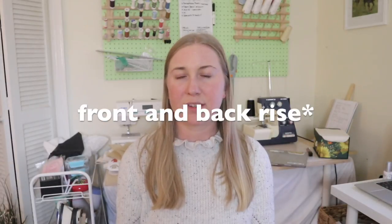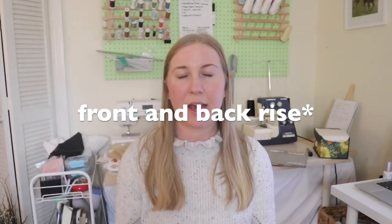So the first pair of pants are the Persephone pants by Anna Allen Clothing. I love this pattern. I'll throw up a picture. They are sailor pants, so they don't have a side seam. They just have the inseam. So it's kind of unique. I have been working on a few adjustments to the pattern, mainly in the front crotch curve and then the back crotch curve. I'm not exactly sure the proper term for that, but just the back seam.